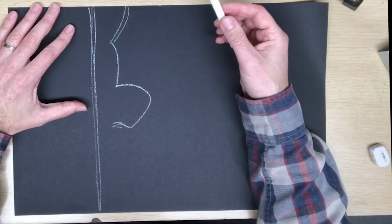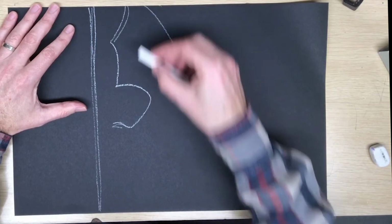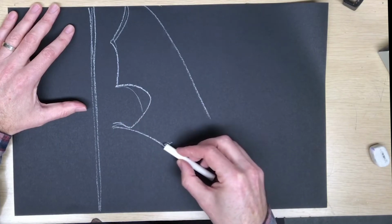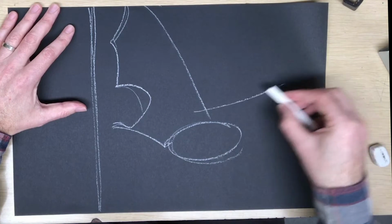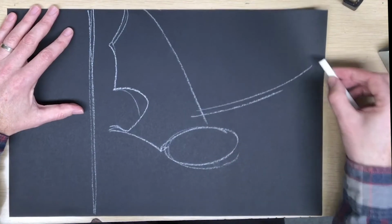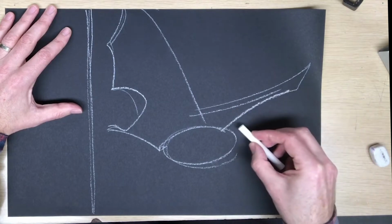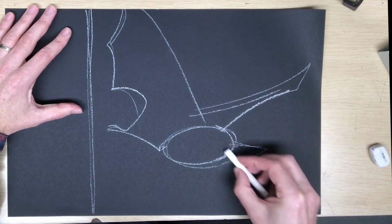I wanna get the proportions correctly, so I'm gonna start with the big shapes. I've kinda got like a triangle here, and kinda got like an oval here, and then I've got a long, thin triangle of the other wing. It's kinda like that. And then with the big, huge ears coming off.